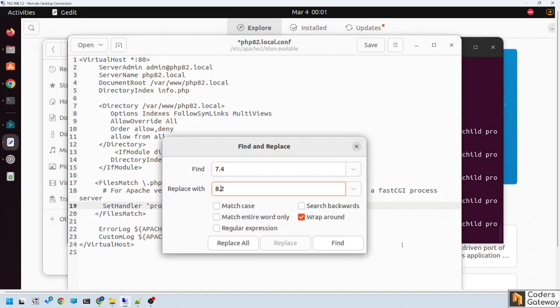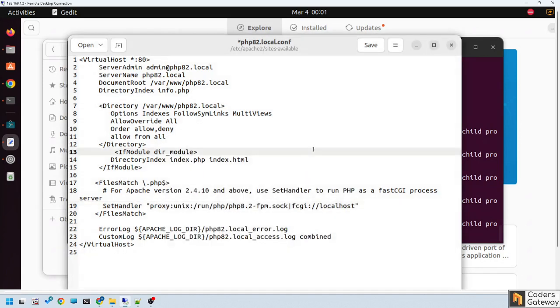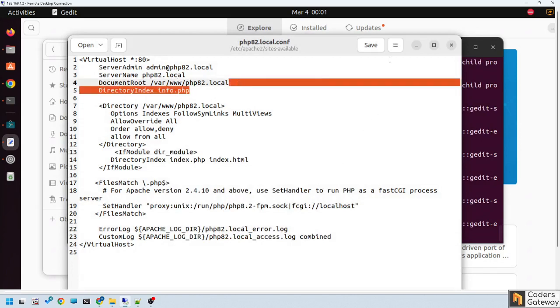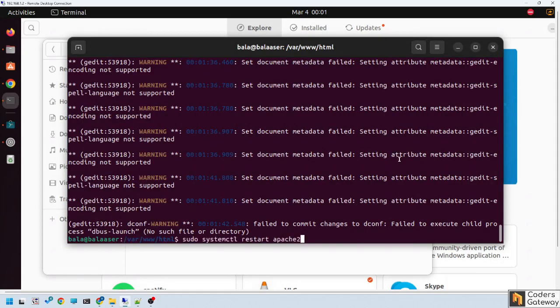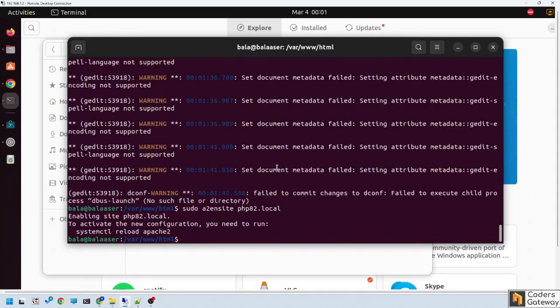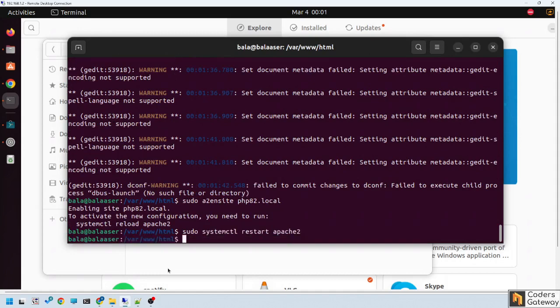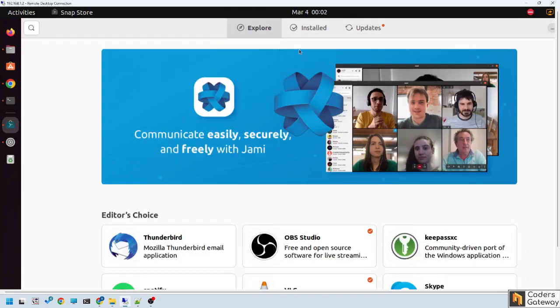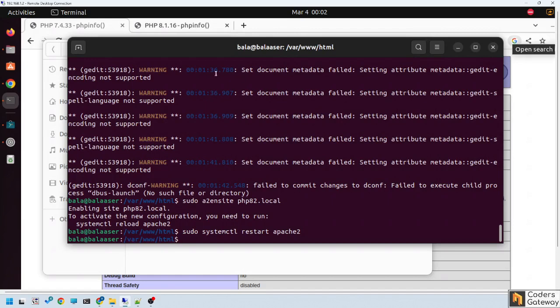That's it, nothing else. So everything is installed perfectly, and save it. Then, as I mentioned, I have to enable the site, 8.2.local. You need to restart your Apache. That's it. Now you can see it will work for 8.2 also.